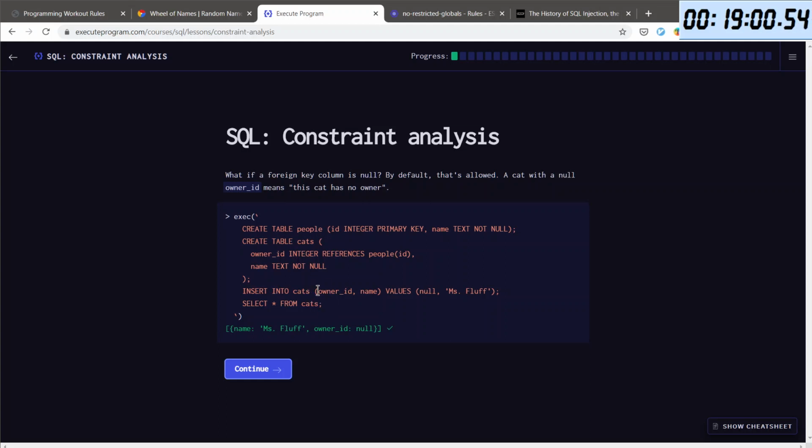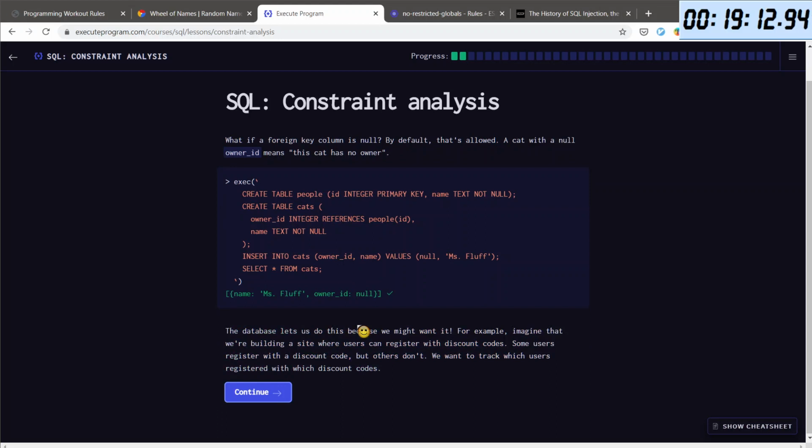Now we are inserting into cat with the owner ID null and name is fluff. And then we are selecting from cats and wow, it really let us do that. How awful.